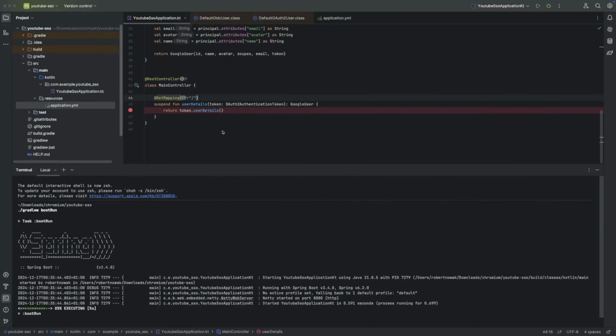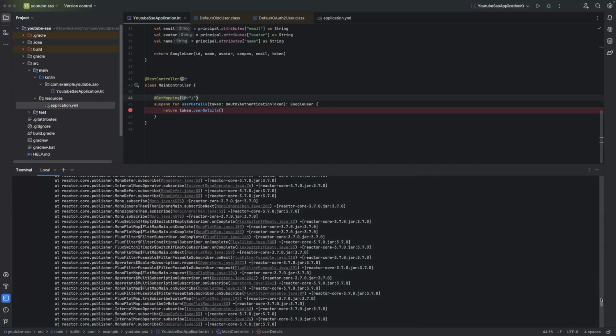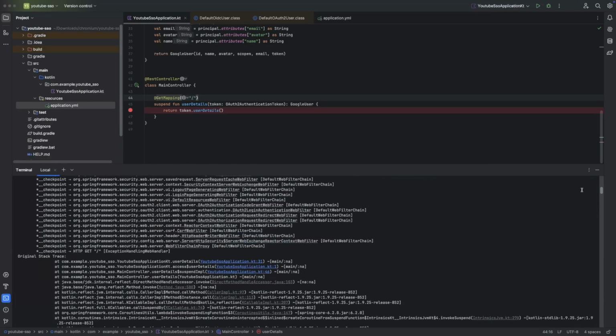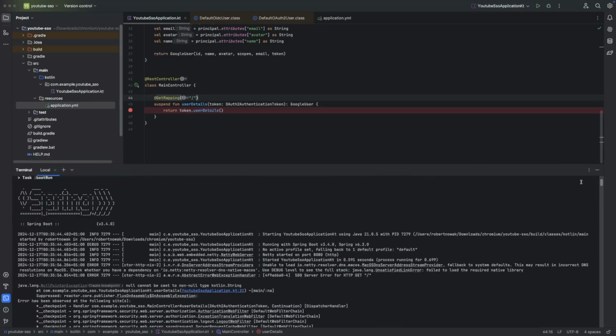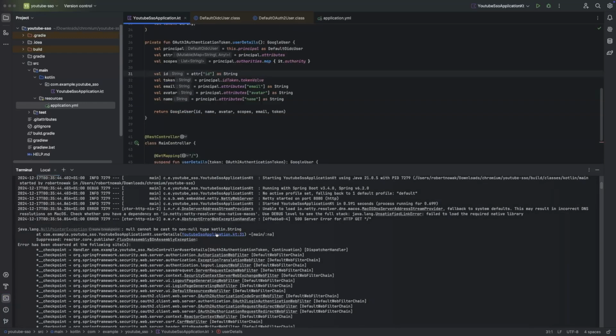And we got an error. So let's see what went wrong. Okay, so there is a null pointer exception. It's understandable, and this is because there is no such attribute as ID. It's called sub. There is also another mistake. There is no avatar.